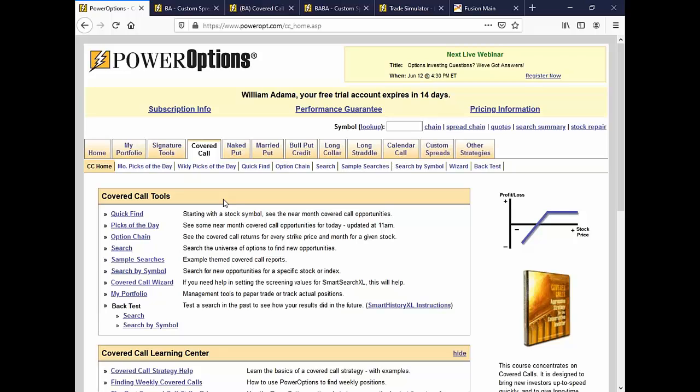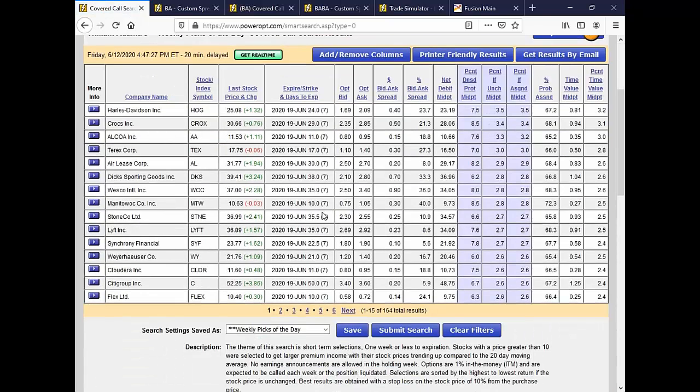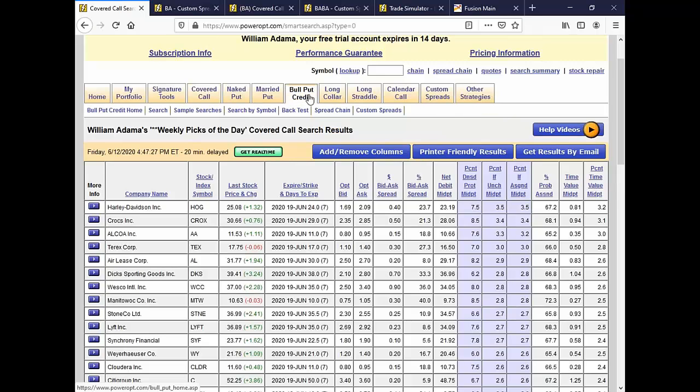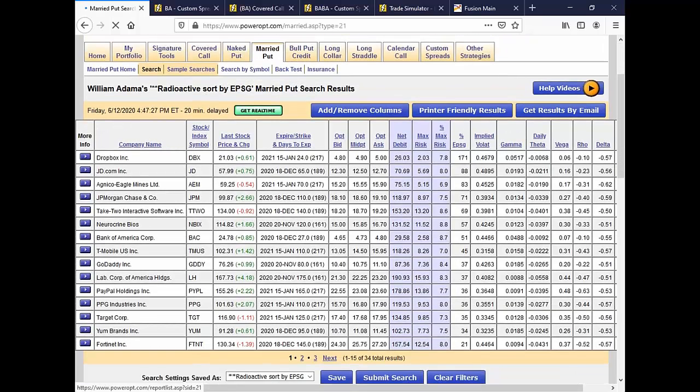All right. And so what Ernie decided to do is said, okay, in our basic search, in every strategy, we have default criteria that investors can use as a stepping stone. They're not direct recommendations, but these are the starting points that Ernie and I would use if I was going to open a covered call today or a naked put, or the bull put credit spread, the married put. I would start right from there. Everything that's posted in Fusion, by the way, I know I'm getting off track a little bit, 90%, 99% of the trades that I put in Fusion, almost 100% of the trades Ernie posts to the Fusion subscribers are directly from this search.